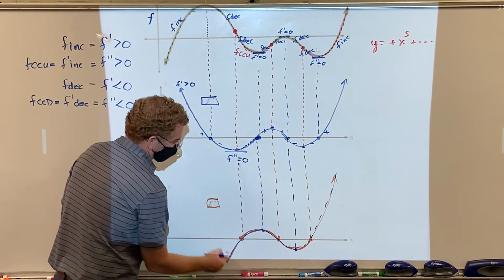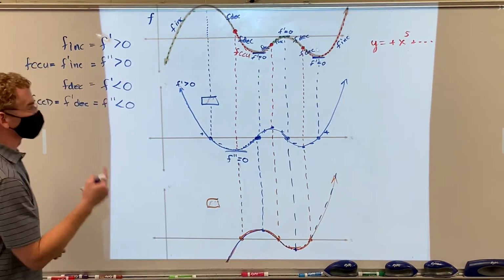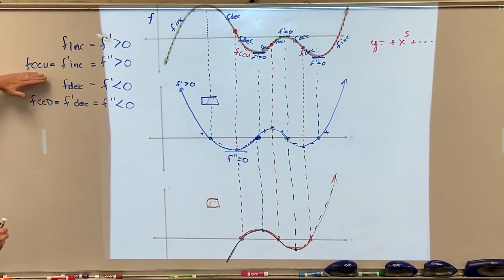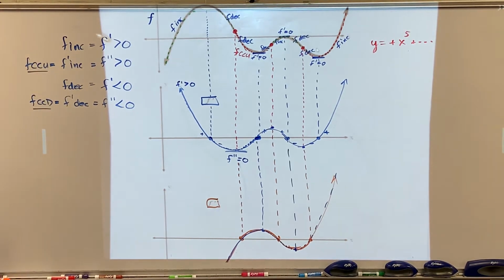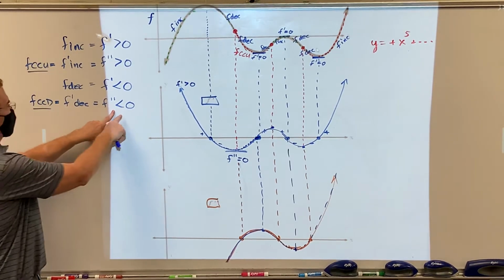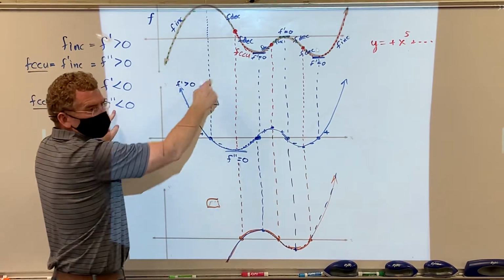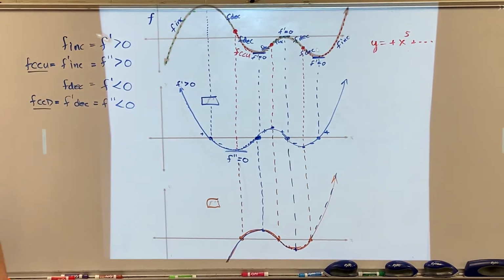Okay. But we don't have anything where the second derivative is concave down. The only thing we know about is if the original function's concave down. For the second derivative to be concave down, I'd have to have information about the third and the fourth derivative. We won't even get there. We don't do that. I don't even know what that means.